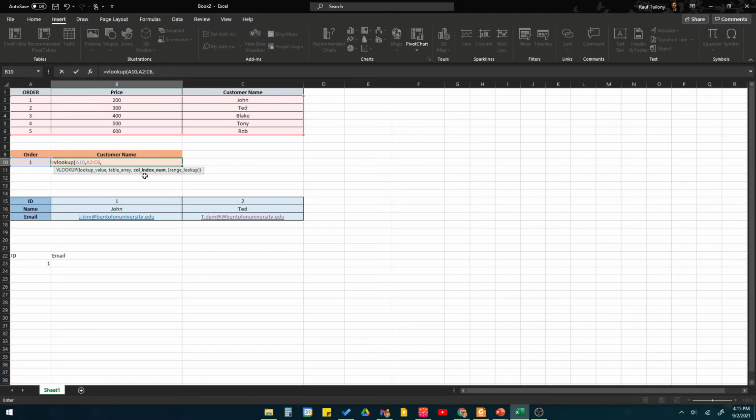That could be confusing, so if you pay attention with me for this one, you will understand it in no time. Now you selected what data you want to include within your lookup table. That's where the data are being called out or related to each other. Like order number 1 is related to customer name John and related to price 200, and number 2 is related to customer Ted and the price 300, and so on.